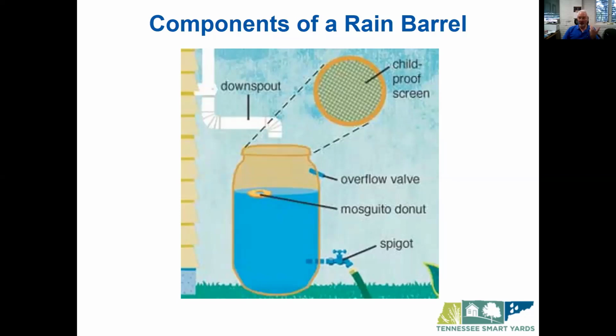Now, remember, this water is only going to flow by gravity. So we will need to place the barrel a bit higher in elevation than where the water is ultimately going to go. And the last thing we may want to consider is some way to keep the mosquitoes from growing there. Now, as it turned out, this slide turned out to be a really good drawing, and I wanted to keep it in the presentation, even though the word mosquito is misspelled.